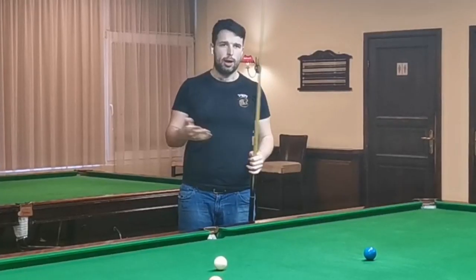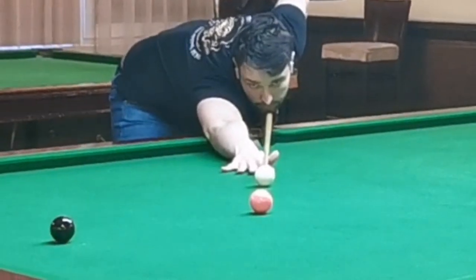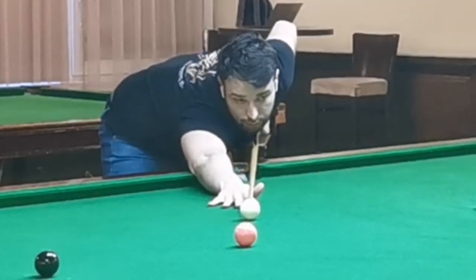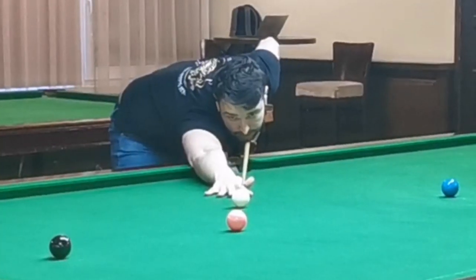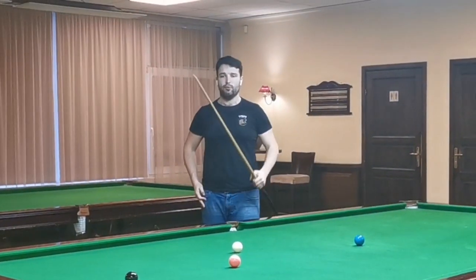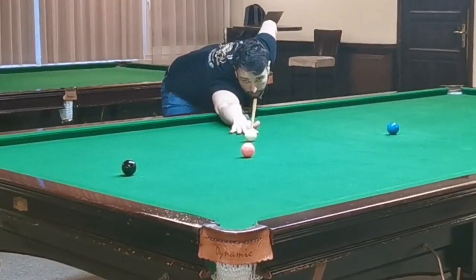Here is one way to practice your left-hand cue action. You need to walk into the shot, feather, and watch the movement of your arm. Of course I have a chicken wing because my left shoulder is not flexible, but that's okay — you can still cue straight. During the backswing I see that my cue tip is pointed straight to the middle of the cue ball, and I do it a few times until I feel satisfied. Then I play a full backswing stun shot for the pink — that's how I train my hand.